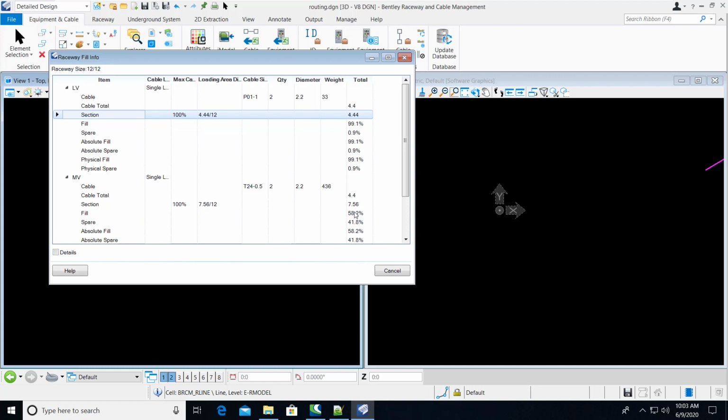And here we can see the fill here is at 58%, whereas up here, after routing the one cable, the fill was already at 99%. So you can see it'll tell you the section widths that it calculated after dynamically adjusting the divider position.